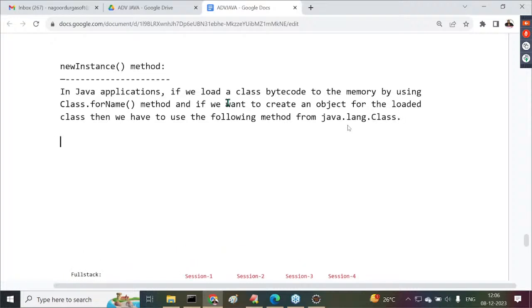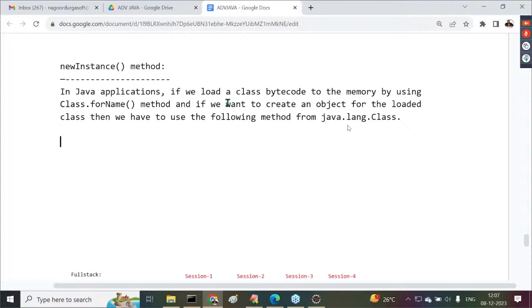I'm asking one more question to all of you. Try to answer it now. What is the common and default superclass for every Java class in Java? java.lang.Object. Why am I asking this question? Some people think java.lang.Class is the common and default superclass for every class. No, not java.lang.Class. This is java.lang.Object. Object is also a class. Class is also a class in Java. java.lang.Object is a common and default superclass for every Java class.